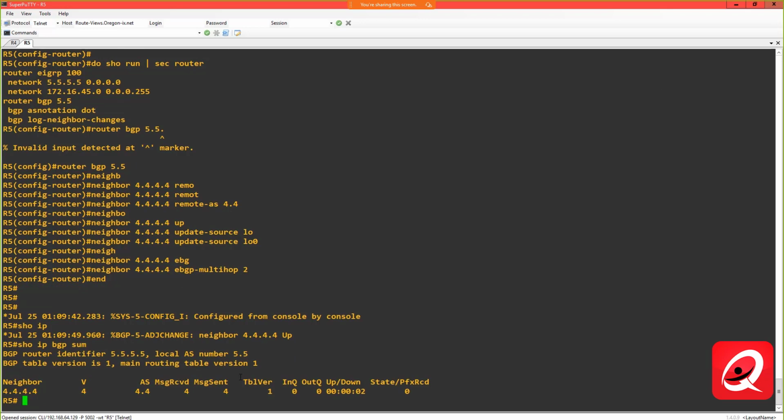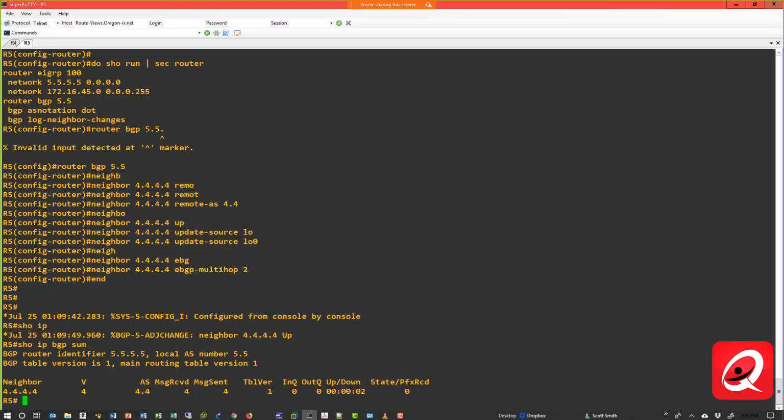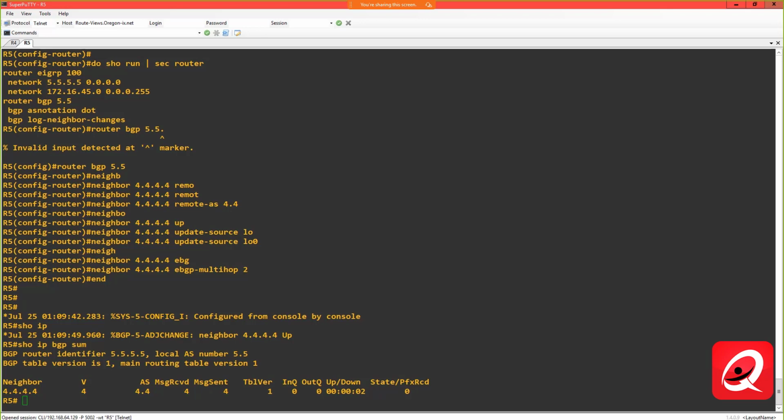All right, so we'll get into a lot of other configurations as we go through the rest of our lessons. This is just kind of an introduction. But that's pretty much it for the basic stuff, right? In our next lesson, we're going to get into some of the advanced configuration options between iBGP peers and eBGP peers, and how policies get applied between those two different types of peering relationships.